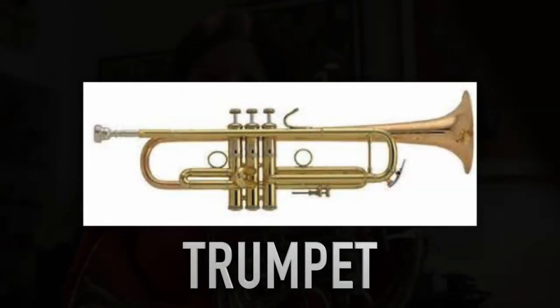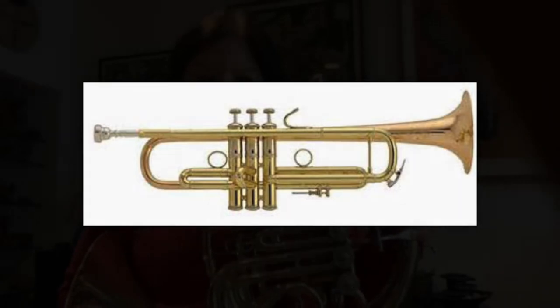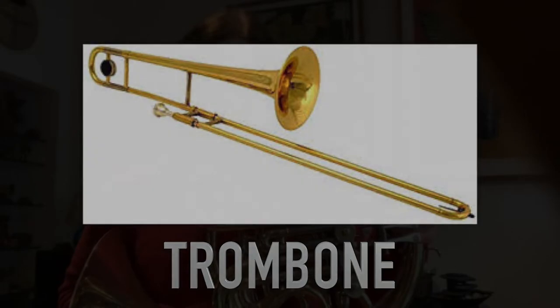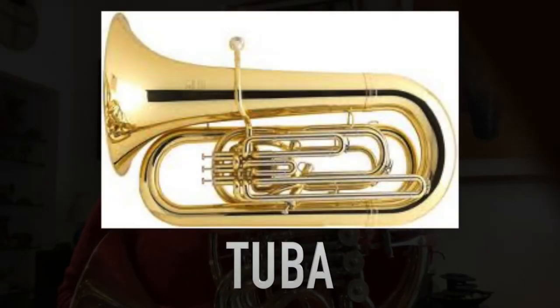The trumpet. The trombone, the tuba. The tuba is very big, and so it makes really low sounds. The trumpet is the smallest instrument in the family, and it makes higher sounds.